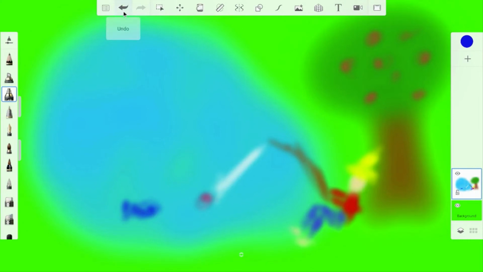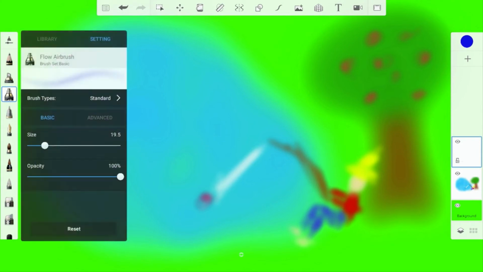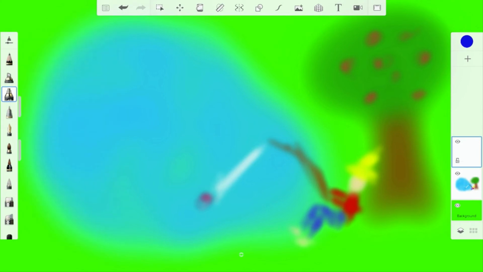And you know what? I'm actually going to try something here. So I'm going to delete that fish, and I'm going to draw on this new layer right here. Okay? And I'm going to make this fish on a new layer.